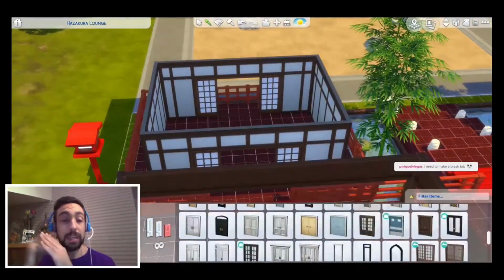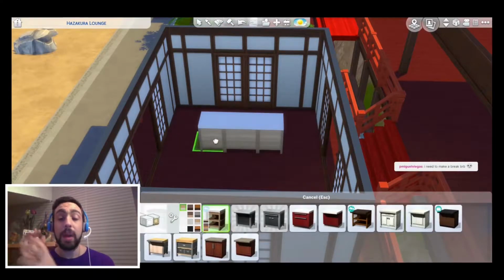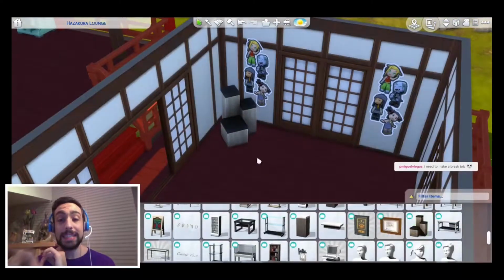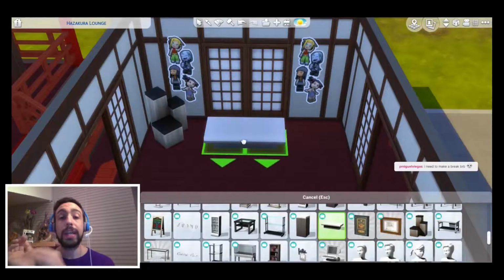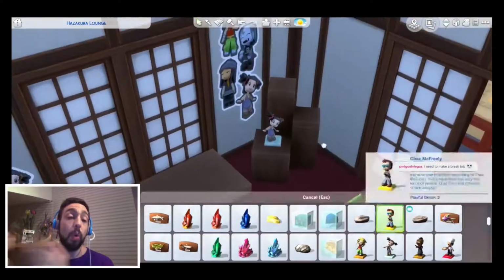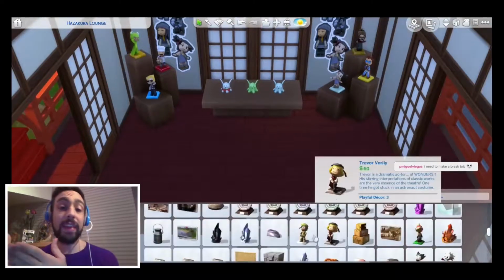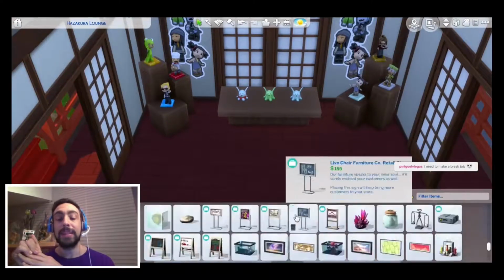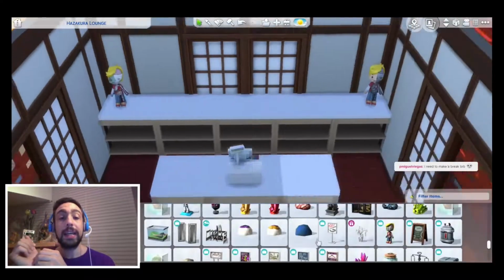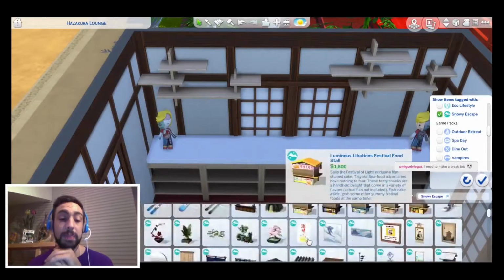We're going to use in this toy shop not only the toys coming from Snowy Escape, we also use a lot of platforms from Get to Work, and the decals on the wall are from Get to Work. We will use the toys in the decals, so you can find them in the debug menu, or you can actually search around the place you live in the Sims and find them. It's like the collectibles, but I just took them from debug, so it was easier for me to build up this store. We are using some more from the kids menu inside of build mode.